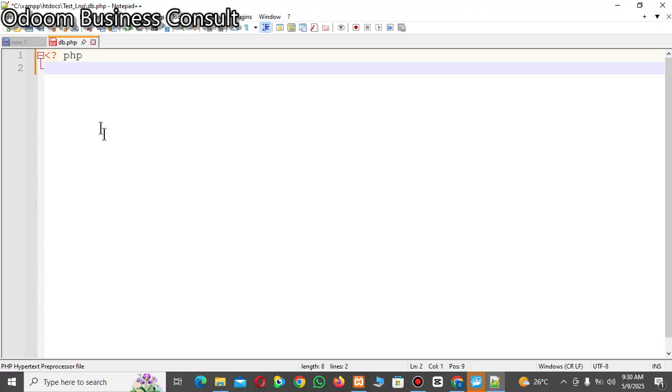This is the first syntax for writing a PHP file. This syntax will tell the server that this is PHP code. It's not going to read it as another programming language. It will tell the server this is PHP code, so run it as such.